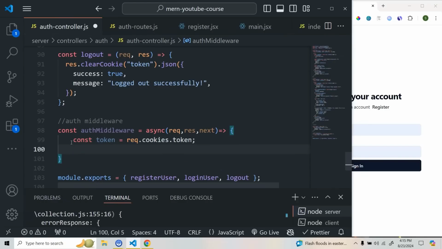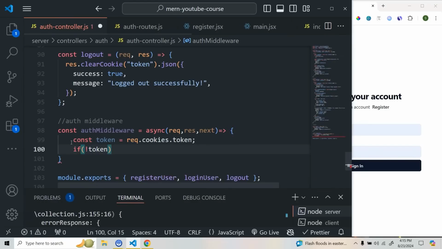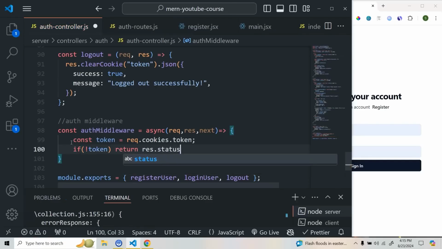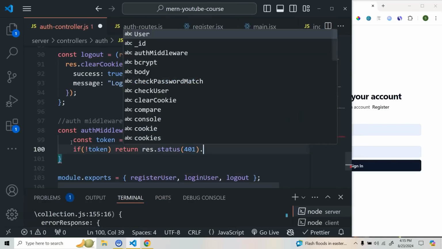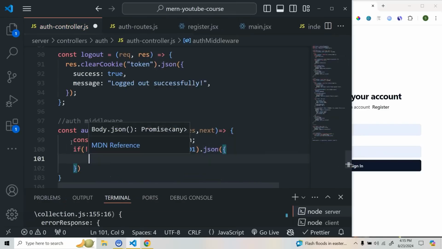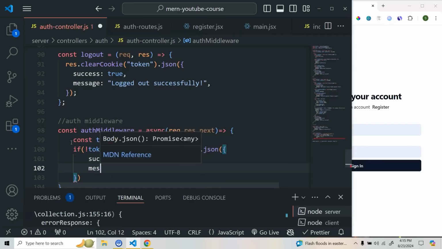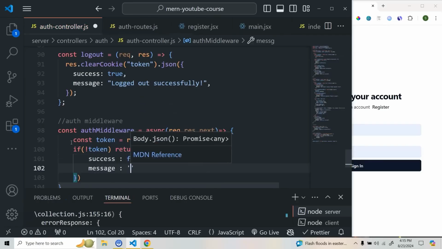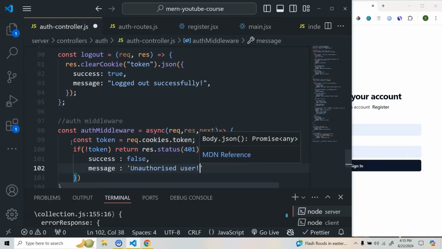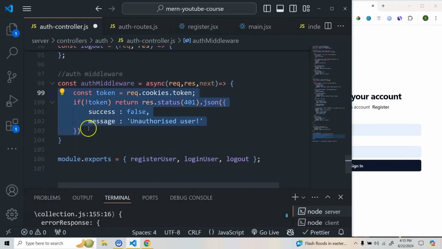Now if this token is not present, what we'll do is return response.status(401).json. What will we return? Success will definitely be false, and for the message we are going to return unauthorized user. That's it. If the token is not present, correct, the user will definitely not be able to access.